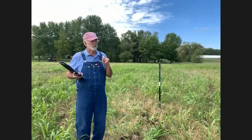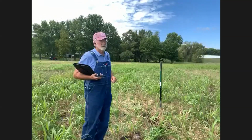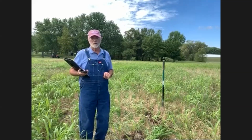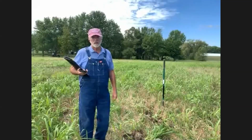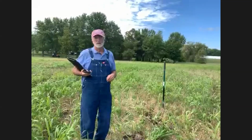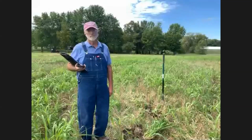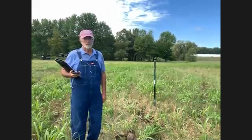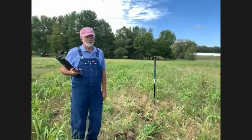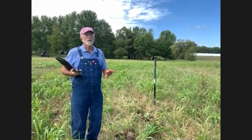And there's a crimper in my future, because Dan will confirm, he did this morning, that we've got to get this rye up to the point where we can crimp it instead of trying to terminate it at knee high. You just don't have enough biomass there, and as soon as you terminate it, then the weeds are going to start to germinate and come through. So yeah, we're looking at trying to reduce the water hemp now through the use of cover crop more intelligently.